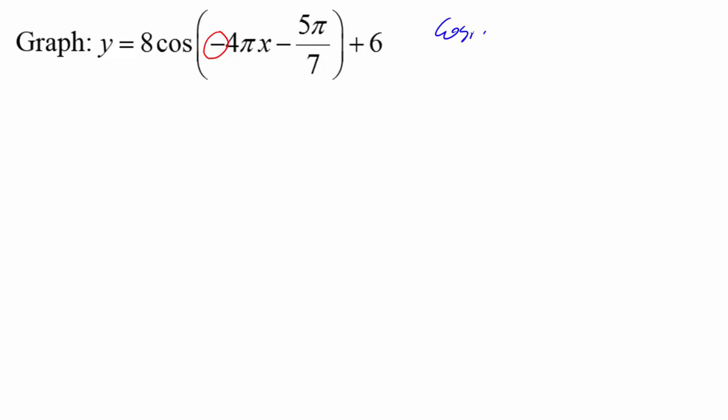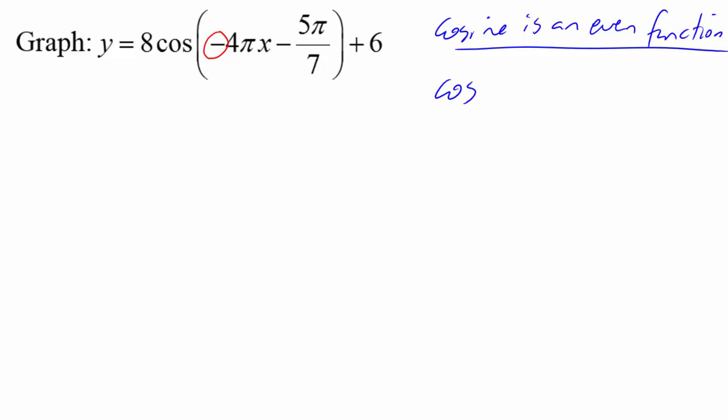And to do so, we're going to remember that cosine is an even function. Now what that means here is that the cosine of negative x is equal to cosine just of x, which basically tells us that we are allowed to get rid of this negative sign from in front of the variable that we're dealing with here, and that's due to the property of cosine being even in terms of functions. This is what an even function does.